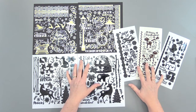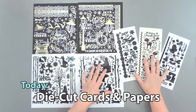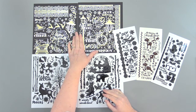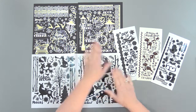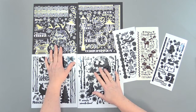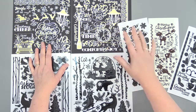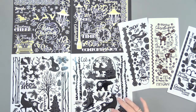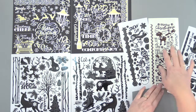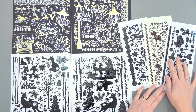All right, here's our Christmas Dazzle collection. Look at all these wonderful, beautiful Christmas Dazzles that come in a gold pearl finish and a black and also some brown. And they just have the most darling little images. We've got Santa and roses and a snow globe and deer and snowmen and a Christmas moose. And don't forget those Christmas treats.